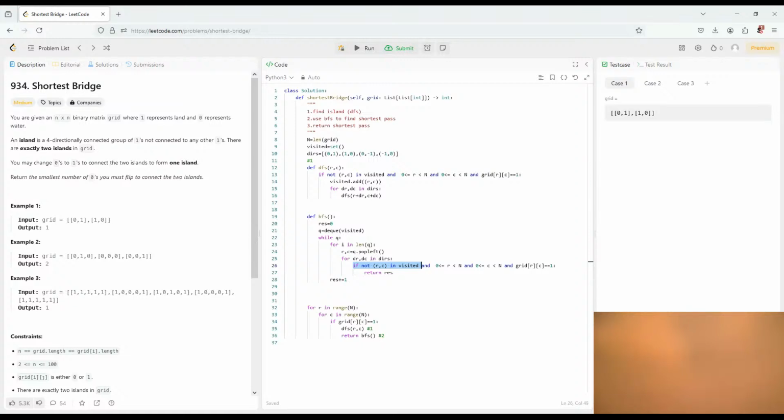If it's in visited, then we continue, because we are traveling on land.